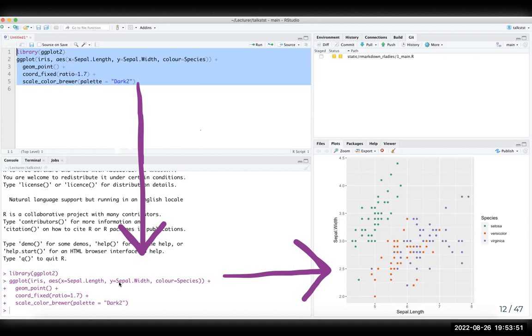Actually, here our script file is like a recipe. You write your code here so R knows what to cook. Console is where the cooking happens, like boiling, grilling, roasting, and many more. Of course, you can cook without writing a recipe.